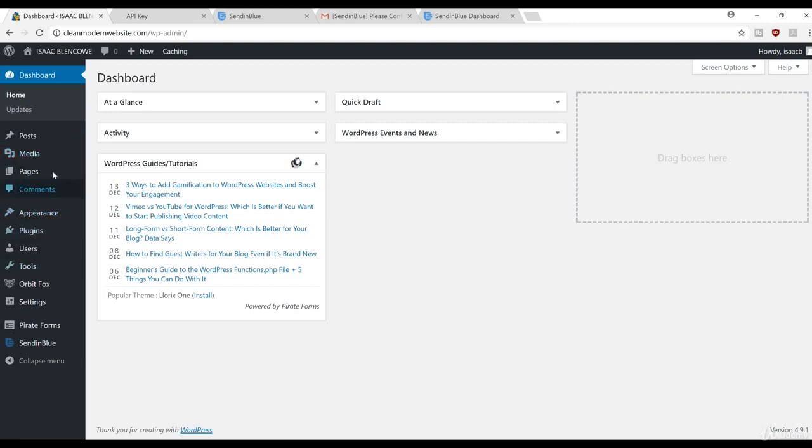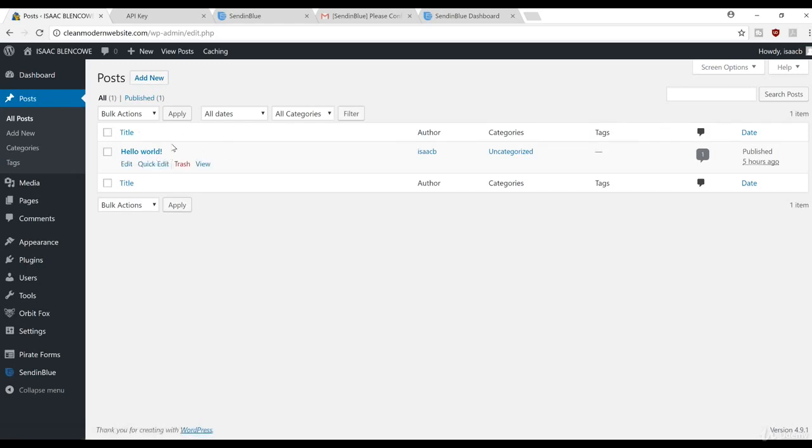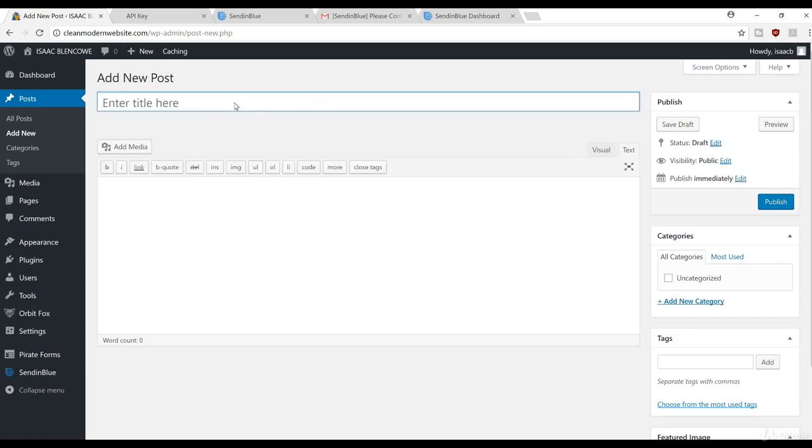So you want to go back to our dashboard, becoming our favorite place now, and you want to go to posts. Now this is where you go to put out content onto your blog. So you just want to go to here, and we don't need this one here that they've created. We'll get rid of this and make our own. So what you want to do is you can just hit add new, and we're going to go through now and make a post. So you saw on my original one, I had a made up post about the benefits of a morning routine.